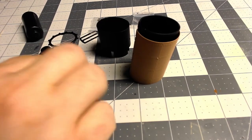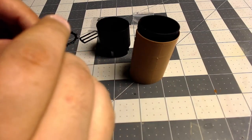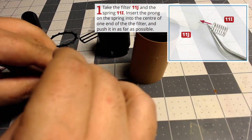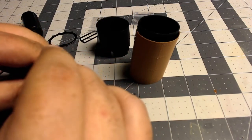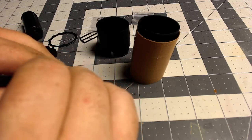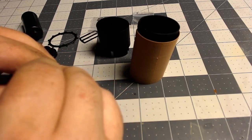So to begin putting the funnel together, we are going to take this spring and we're going to put it into the filter. There is no direction on the filter, so you're just going to kind of poke it in on either end of the filter. Push it down.